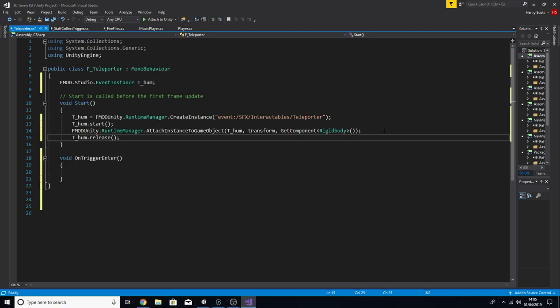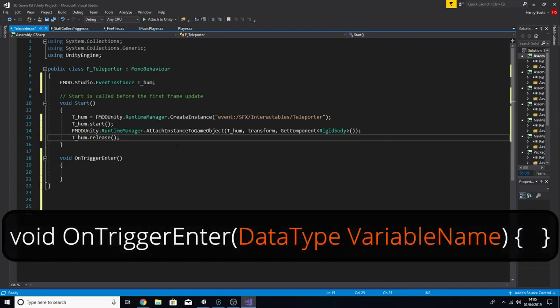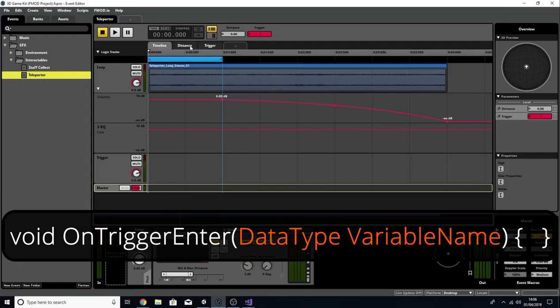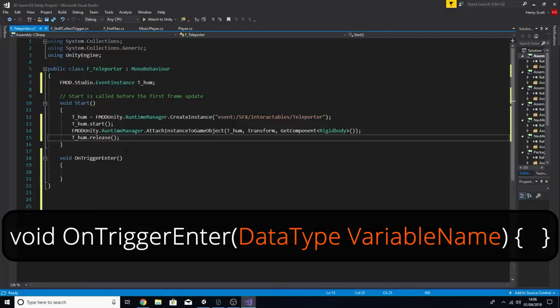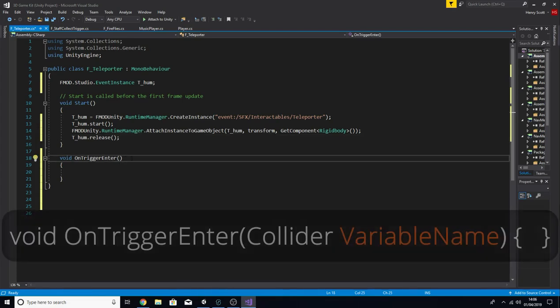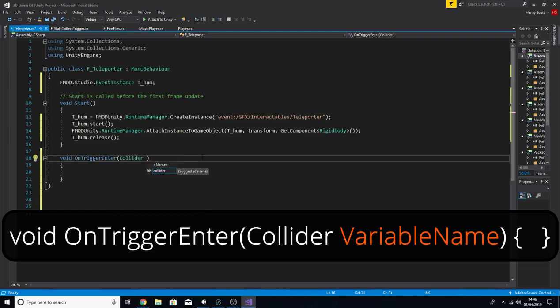So in order to do this, we're going to need to pass a reference variable of the collider type through the parameter brackets of the onTriggerEnter function. First of all, it's important not to get these parameter brackets confused with our FMOD parameters that we've created earlier. They're completely different things. So far, we have left these brackets empty whenever we've used or called functions, but now we're going to create a variable inside of them and use this variable to check for the Ellen game object. So let's write inside of these brackets here, Collider, which sets the data of this variable as collider, meaning it will only store the information of collider components. And then let's give it a name, so we can call it col for short, for example.